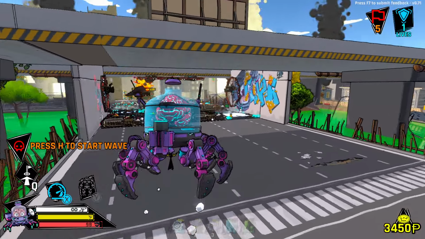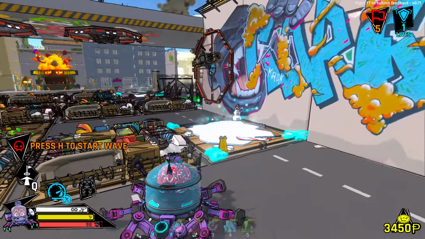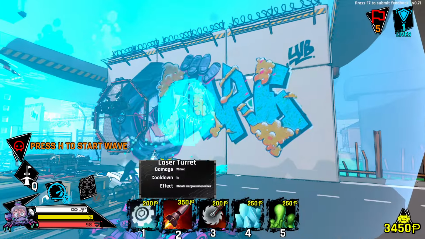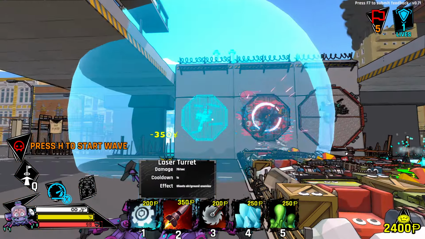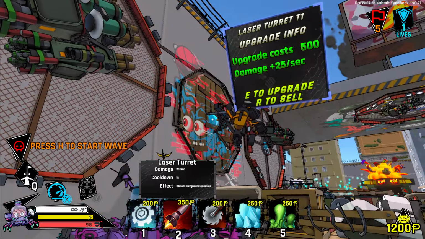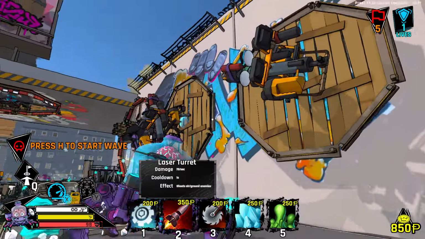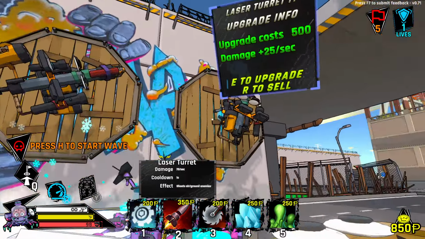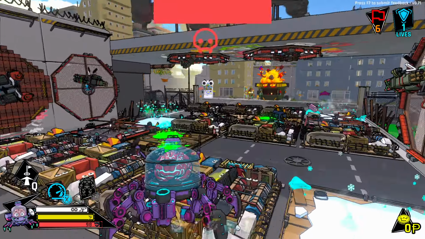Cool. We have tons of money. So much money. Can I build more of these? Probably. Yes, I can. Oh, no way. This is death for the enemy. This is so much death for them. We're out of money. Hit A.